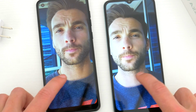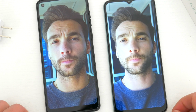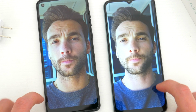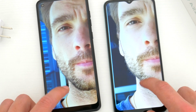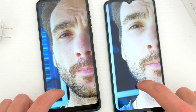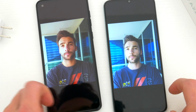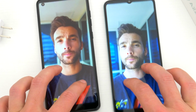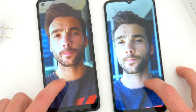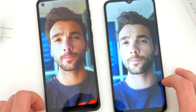To me, added detail, better skin tones, and a more natural look are all what make the A22 5G better. With the rear camera setup, I do think at times the A21 actually produces a solid shot. In this first instance, my skin tone is maybe a little more favorable on the A21. Things are a little more pale on the A22 now instead. Though detail-wise, I still think the new phone comes out ahead. However, with a portrait shot, the difference is like night and day. The A21 is just all over the place with a reddish skin tone, crazy smoothing, not much detail. It's really not a good looking shot, while the A22 5G, I think, does a really good job here.